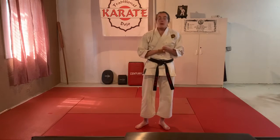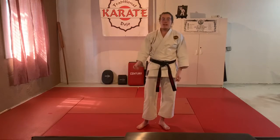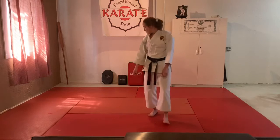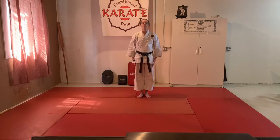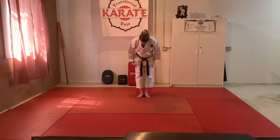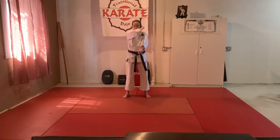Let's get into some of our kata. I'll do Taikyoku Niran and Taikyoku Sandan to help out some of our red belts, orange, and white belts. Just so you know, Taikyoku Sandan is the same pattern as Taikyoku Niran — Niran people are just punching a little higher to the nose. I come to attention — Taikyoku Niran. Left leg steps out, ready stance, left hand to the ear, look to the left.